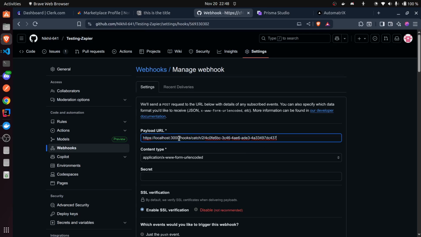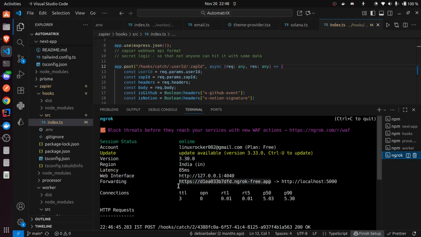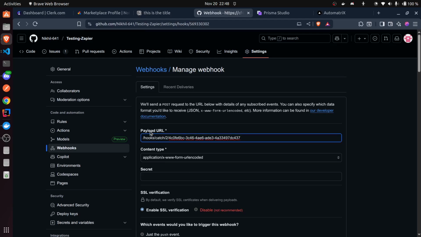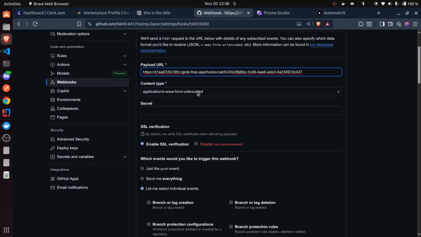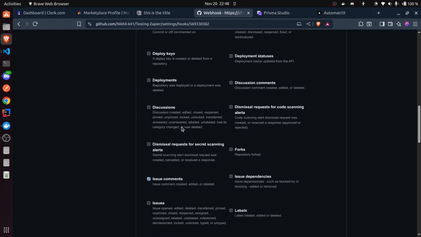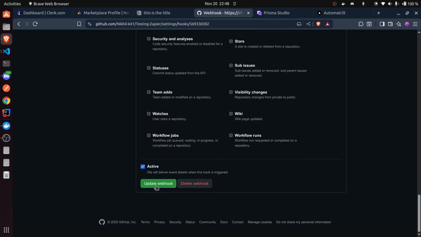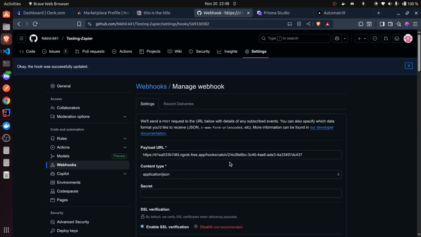Okay, but this is localhost, so I'm just going to paste this public URL from ngrok. Okay, we have pasted it correctly. Now let me choose application/json, enable, and we have selected issue comments. Okay, done. Update webhook. Okay, so our webhook is set up.